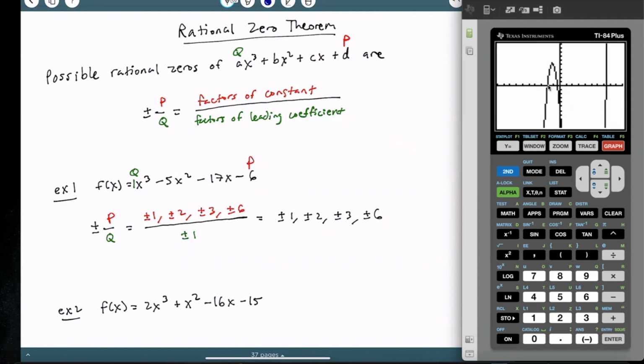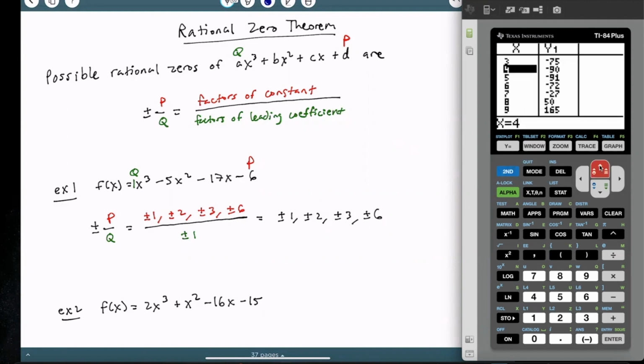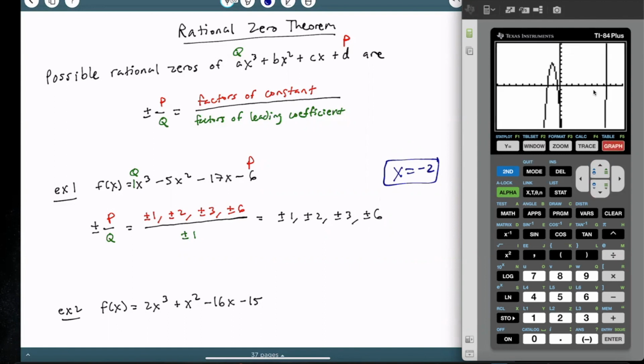So you could check it. I think this one was -2. So if we check the table, -2 was in fact one of the roots. So -2 does give me an output of 0. So that was one of the roots. But if you look at the table from -6 to +6, since that's our highest number, none of the other roots are there. You can see where it goes from negative to positive. Somewhere after 7, it goes from negative to positive, at 7 point something. But we don't have any fractions or decimals on this list.